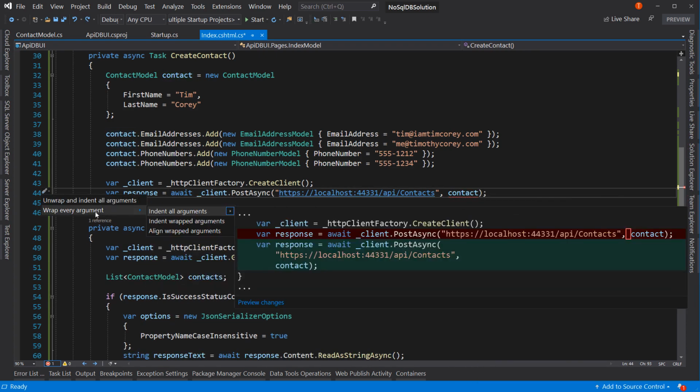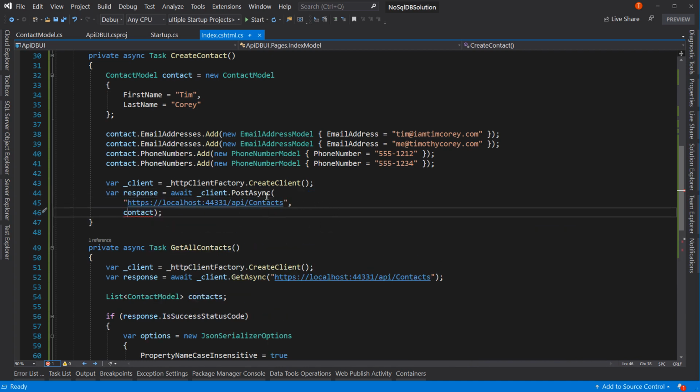Wrap every argument. There we go. Now instead of contact here, we're going to do a little bit of extra work and say new string content. Okay, so this is HTTP content. It's saying it's a string content we're sending across, not a web page.